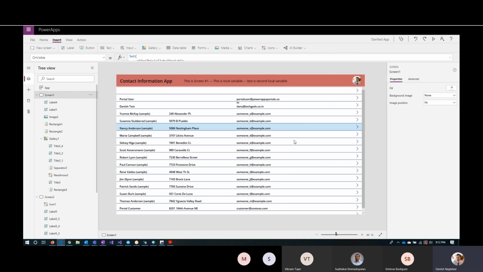Go through the agenda before you join. I've already posted the agenda on the meeting, so you know what we are going to cover for that day. But if you want more details about the agenda, just let me know, and I can share what exactly we are going to cover.